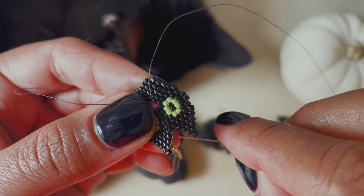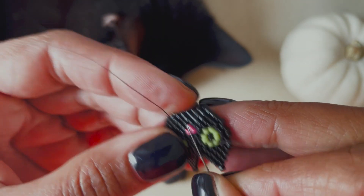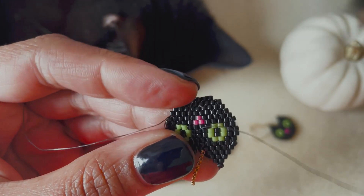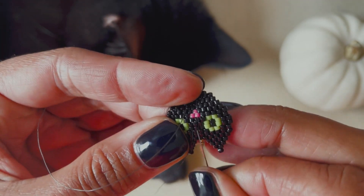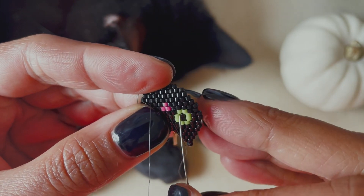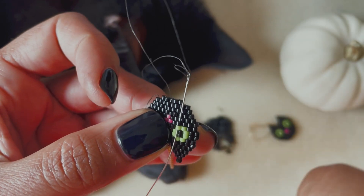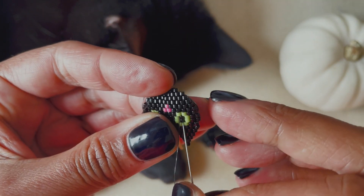After that I'm finished with my thread, so I'm going to weave it into the work to secure and anchor it. I do that by going down through beads and back and forth, finding a little section of two beads to sort of wrap around — you just want to create lots of tension. With this particular earring it's also good to reinforce it; the more thread you get through there the stiffer the little piece will be, which gives it structure. The fuller the holes of the beads are, the stiffer your piece will be. Then take that original tail and weave it back into the work as well, clip all your threads, and meet me back here.